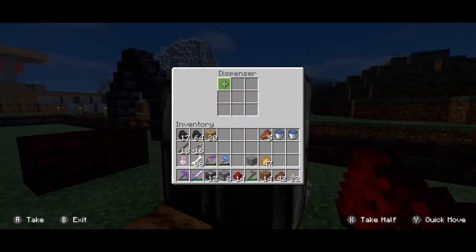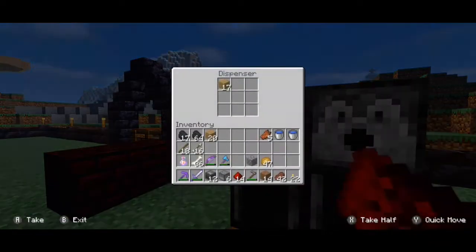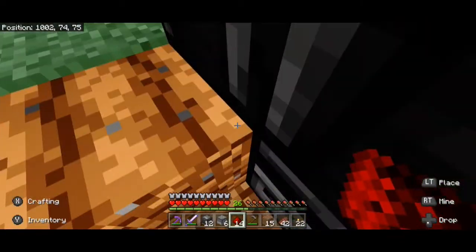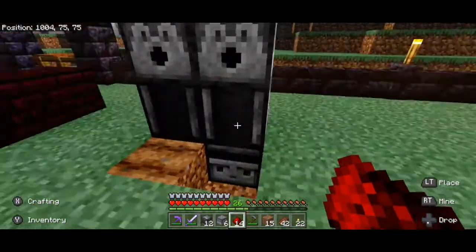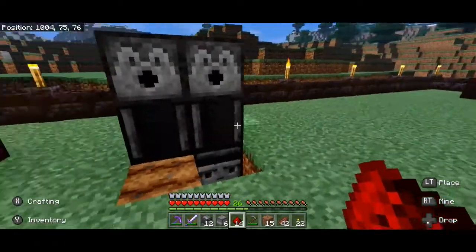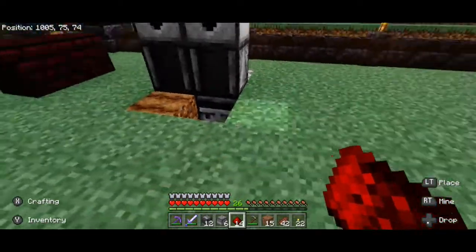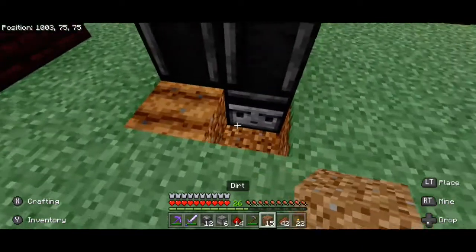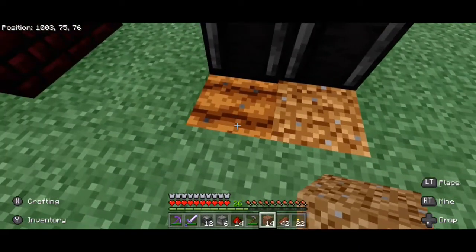Which is fine. I mean, it's a little bit more expensive because we have to now build another observer in order to get everything in place, but at least everything will be compact and I don't need to spread out the farm as much as I need to. So that's the concept behind it.